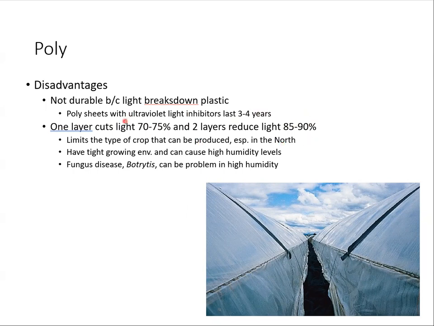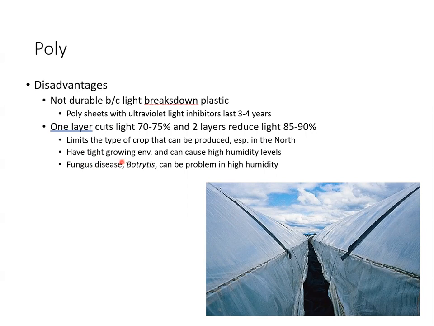Typically, you're growing things that are more shade loving or can thrive and really grow in lower light conditions. So the types of crops that are produced in these hoop houses using polyethylene are limited. And especially once you get in Northern California, right? In the northern areas, it becomes more limiting. Southern California, more moderate winter temperatures, you can get away with it much easier.